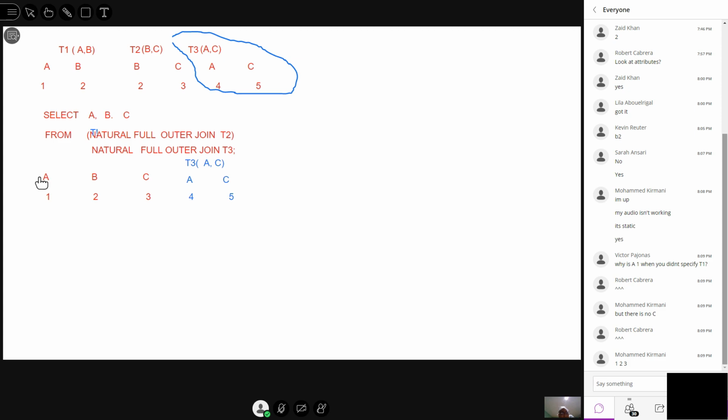Here the common attributes are A and C, and the other left attribute is B. All the attributes except common attributes are not going to be repeated. So what is in the answer? Again, A, B, C.